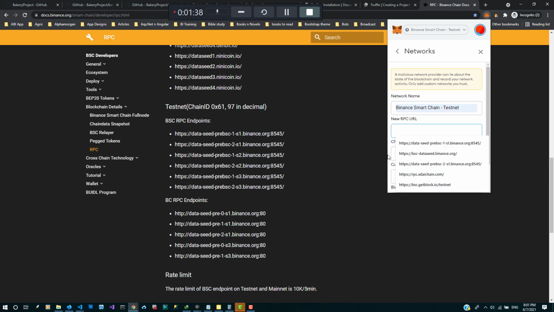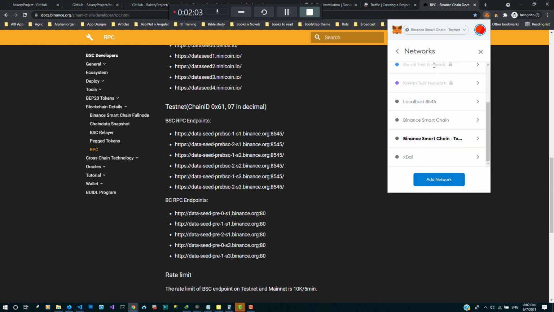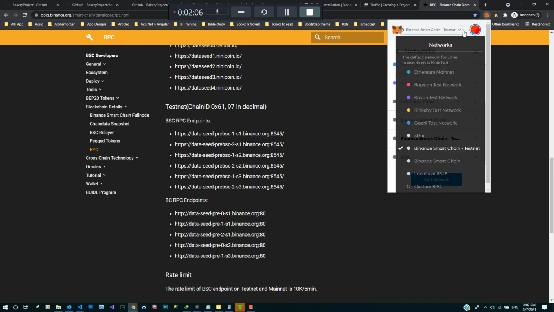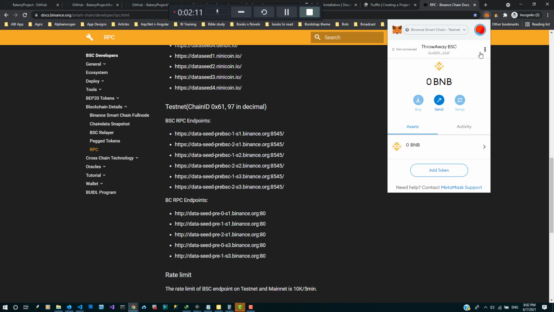You'll add any of these testnet URLs, the chain ID, which will be 97, and the currency symbol, which will be BNB, the native currency of Binance Smart Chain, and then you can leave the block explorer. Once you fill all that in, it will add the network so that MetaMask can now connect to the Binance Smart Chain testnet. I'm not going to do that because I've done that already.